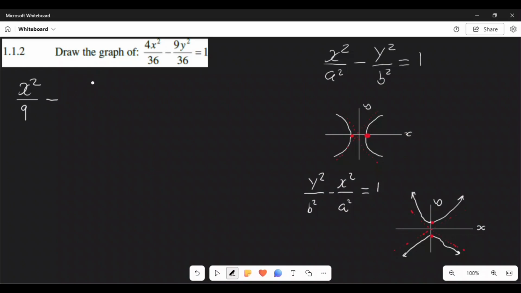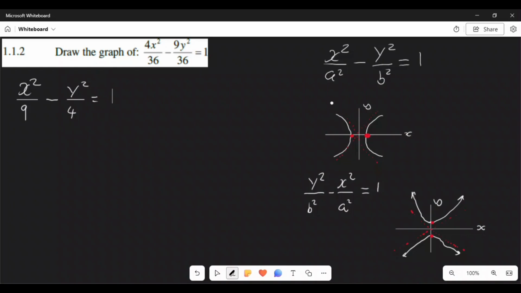All right, so let's look at y there. If you say 9 divided by 9, it's going to be 1 multiplied by y squared. That is going to be y squared divided by, what is 36 divided by 9? It's going to give us 4. And this is equal to 1. Right. So basically, that's how you simplify this one.